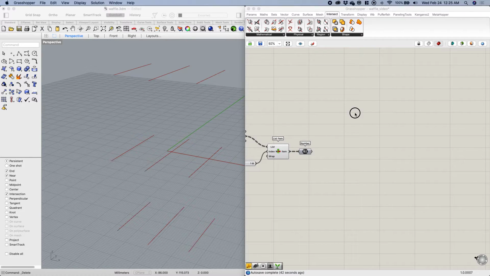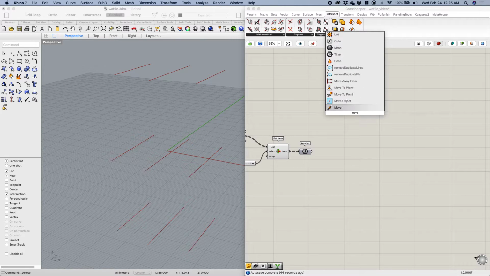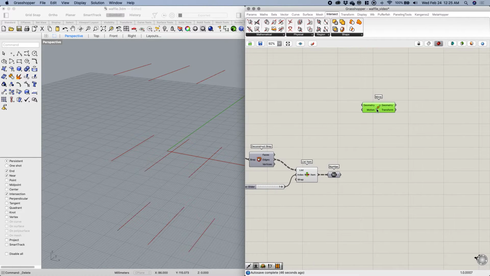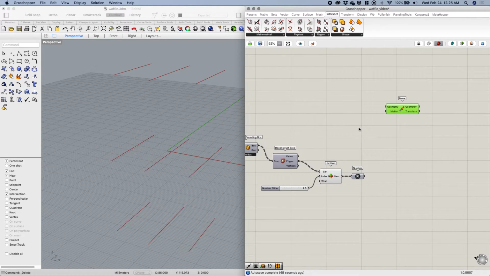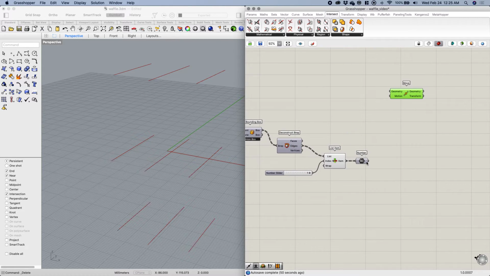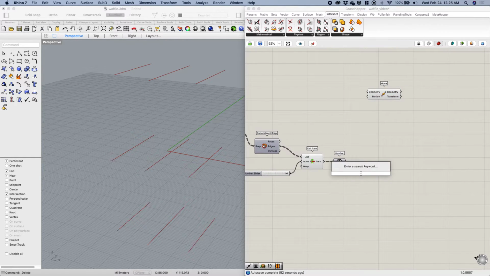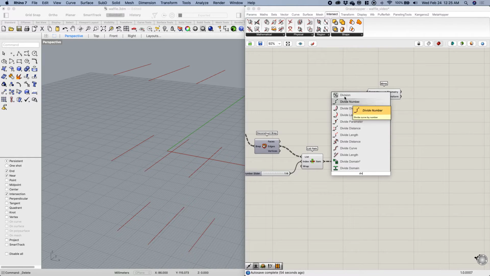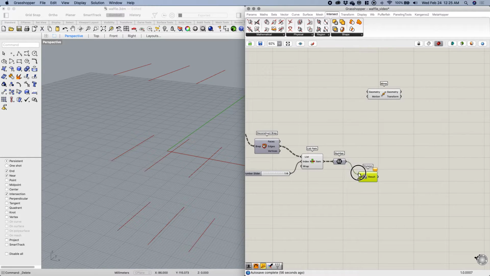So let's see, we need a move, and we also need to take this number and divide. So we're going to take our length of each edge, and we're going to divide by 2. So we're going to divide it in half.